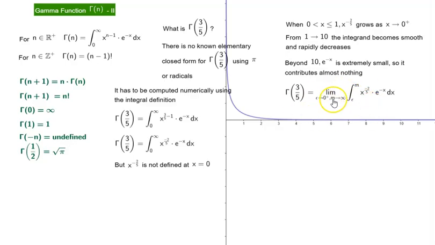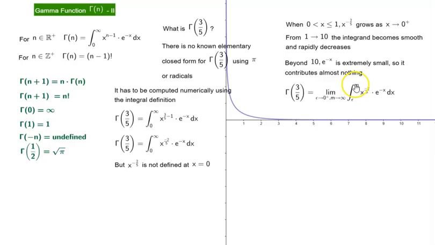We parameterize the limits, and in turn basically parameterize the integral. We don't continue with the limits 0 to infinity. Because 0 is undefined, we can't take the lower limit as 0. So we take something very close to 0, epsilon, as epsilon goes to 0 from the positive side, and the upper limit we take as m. Beyond 10, it is extremely small, so m we can take as 10.